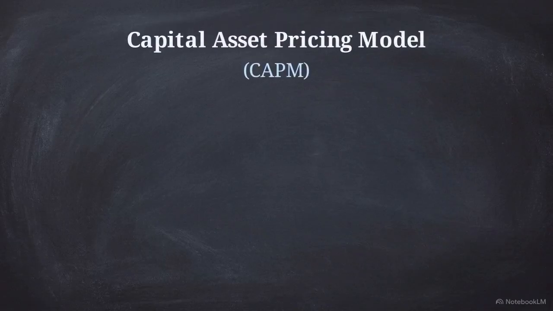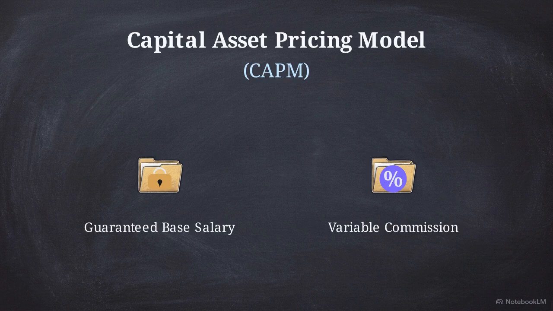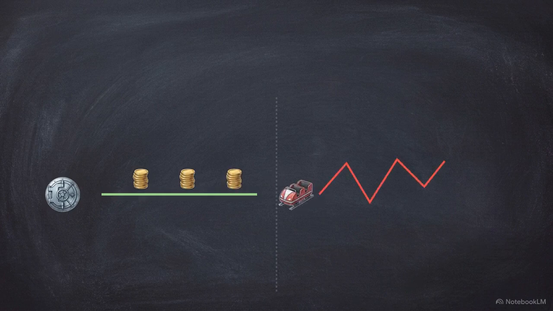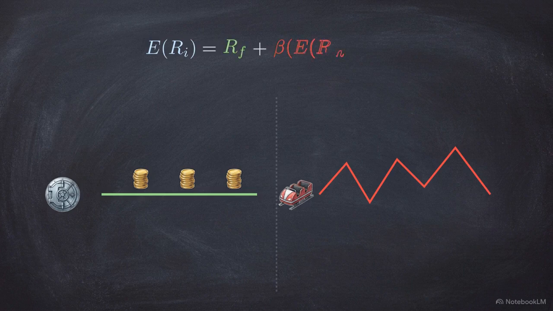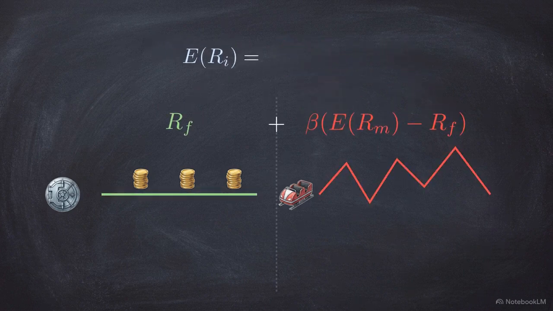The Capital Asset Pricing Model, or CAPM, operates like a choice between two job offers, one paying a guaranteed base salary and another based entirely on commission. On the left, the flat line is the risk-free rate. On the right, the market premium spikes, demanding a higher expected return. The CAPM formula adds this premium, scaled by beta, to the risk-free rate, calculating the specific required rate of return.